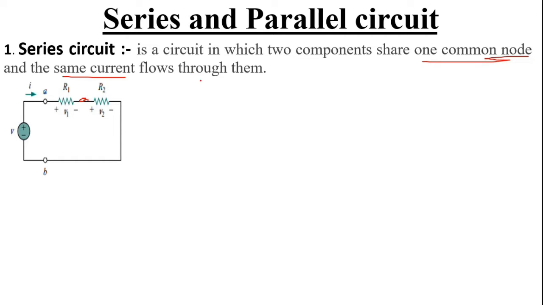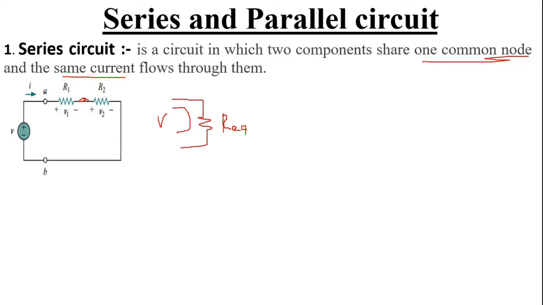So now let me show you how to derive or obtain an equivalent resistance for series circuits. To find an equivalent resistance for any circuit, it helps us find the total current flowing through the circuit. So if we have a circuit like this, it can be replaced by R equivalent. That means an equivalent resistance for a series circuit can be symbolized like this.